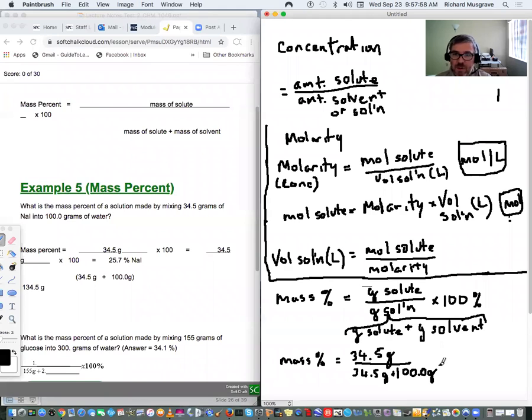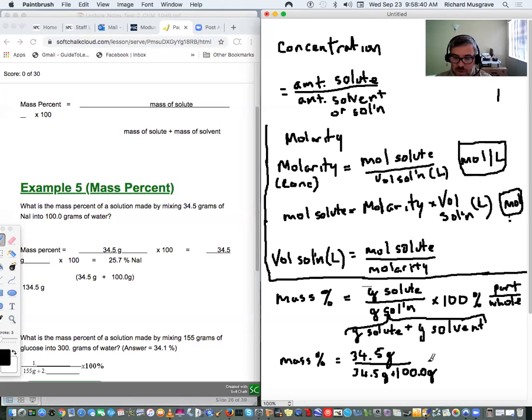But think about what a percentage is. If you've got a percentage, it's always part divided by whole, right? Part divided by whole. And when we're talking about whole, the whole has to be the whole thing, which would be the solution. If I wanted to figure out the percentage of females on this call, I would add up the number of females and then I would divide it by the number of people on the call, everybody. That's the whole. So it'd be females divided by males plus females multiplied by 100%. This is nothing different from doing that, really.